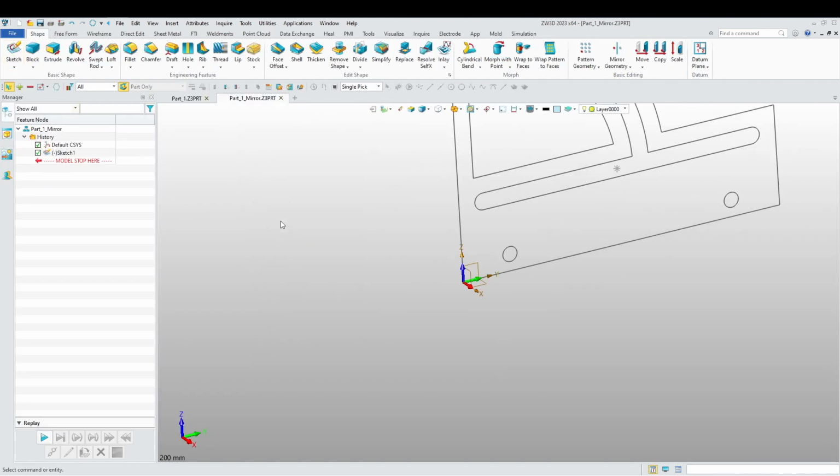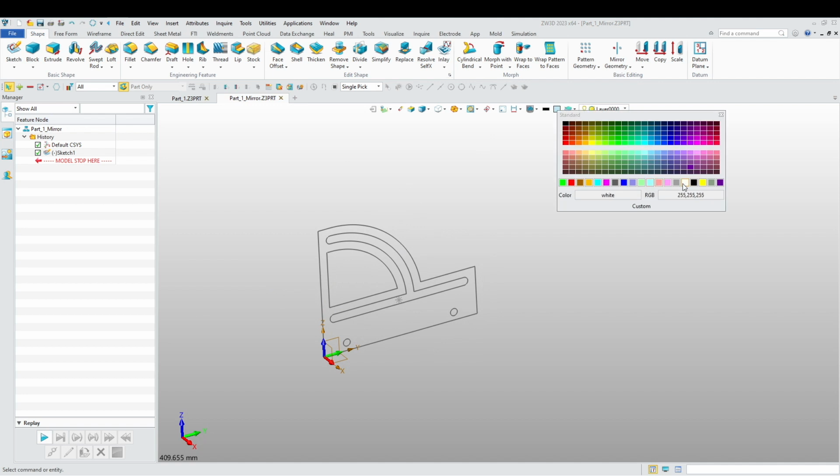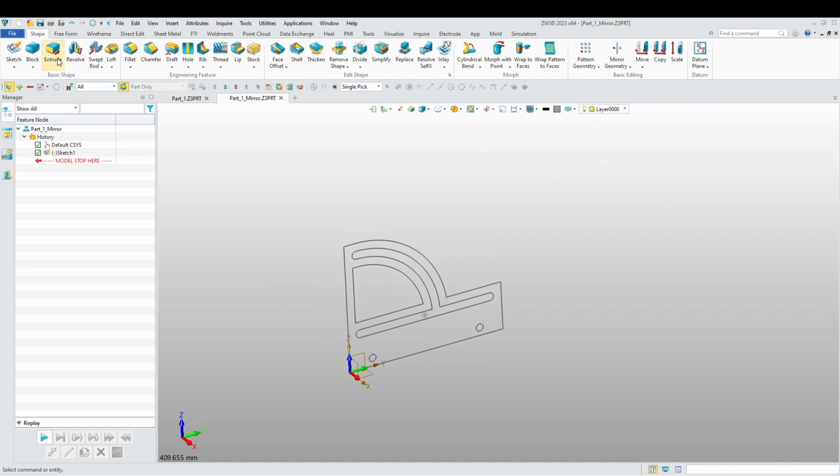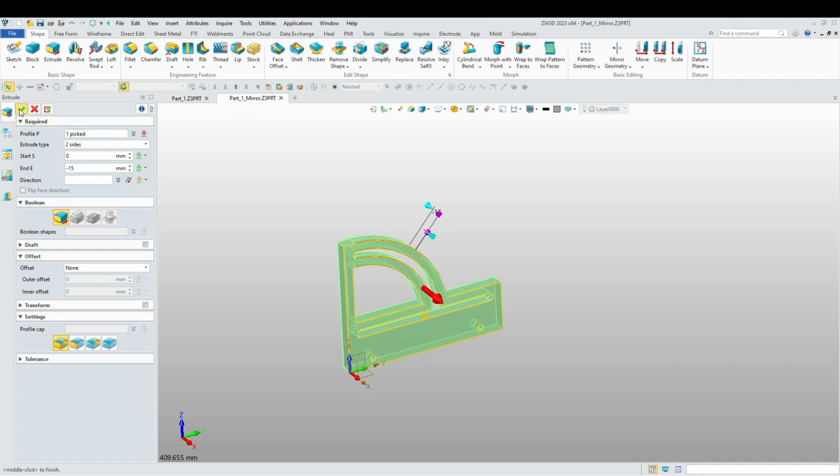We'll just move on. All right, and again, let's change the color and extrude this opposite direction by 15.